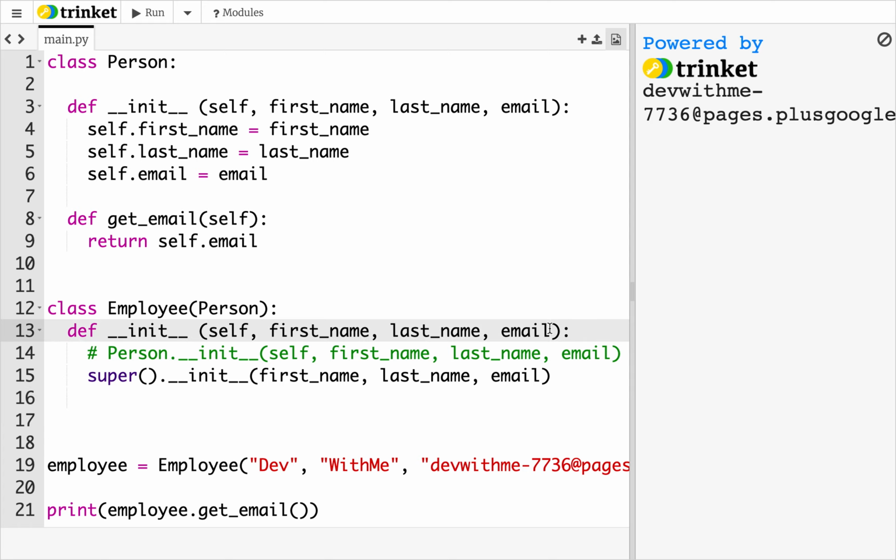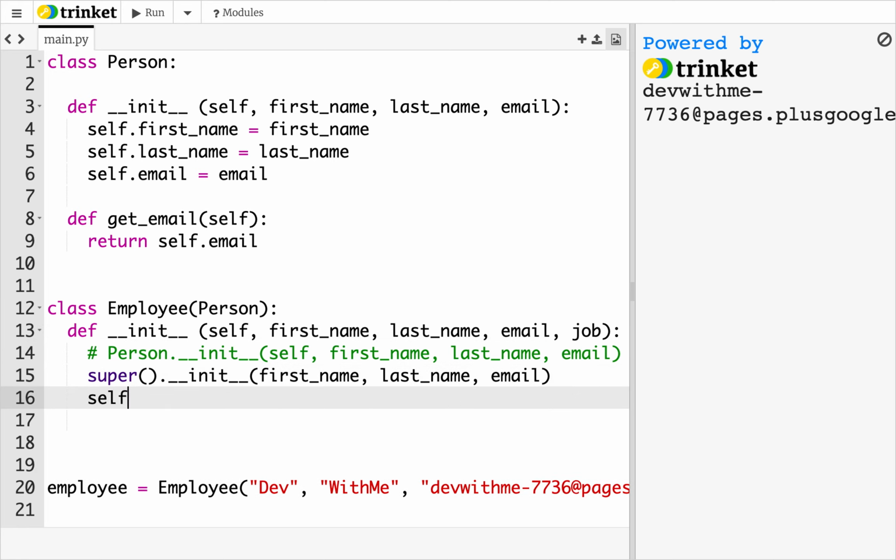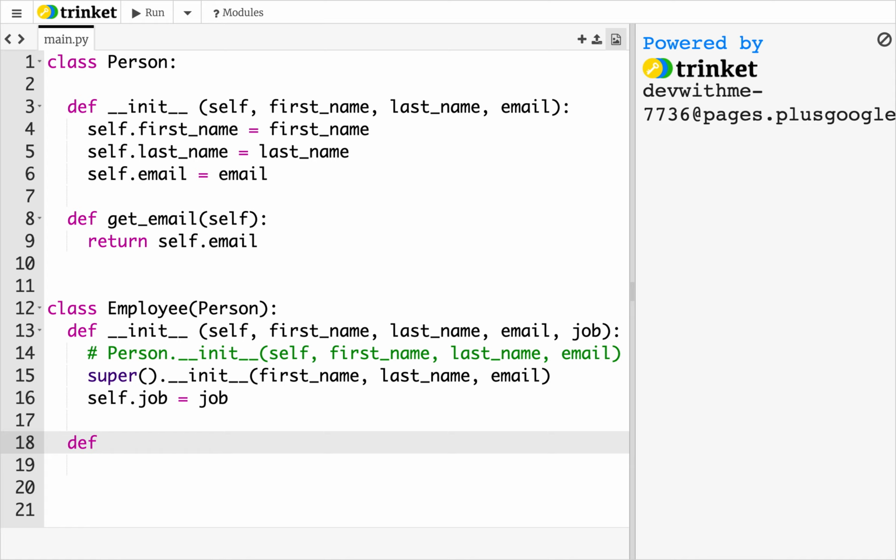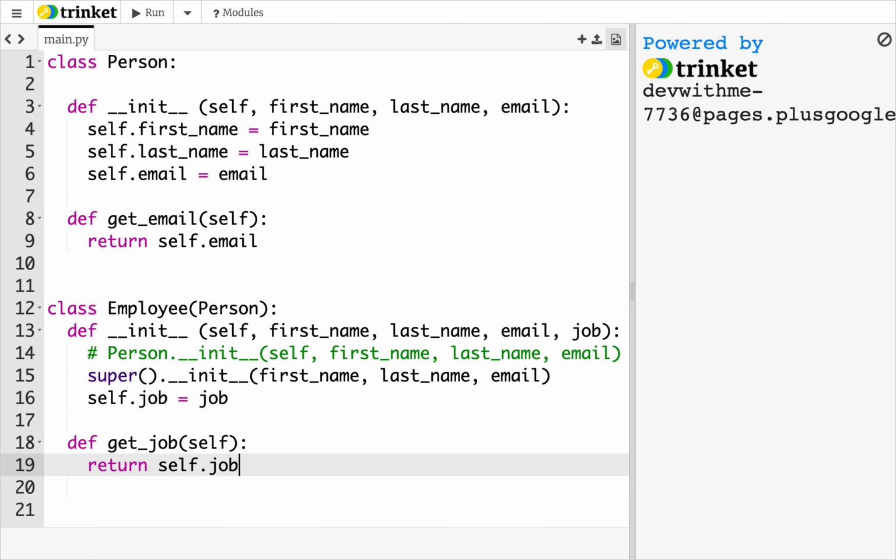Alright, so now let's go ahead and add some custom arguments. For example, let's add an argument called job, and say self.job equals job. And let me go ahead and create a get_job method. It's just going to take self and return self.job.